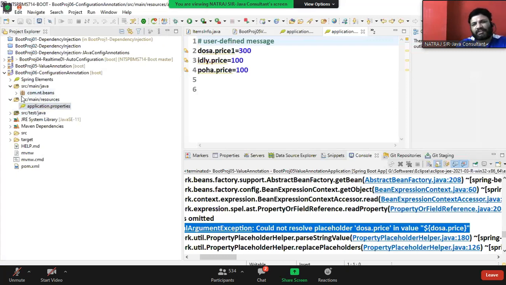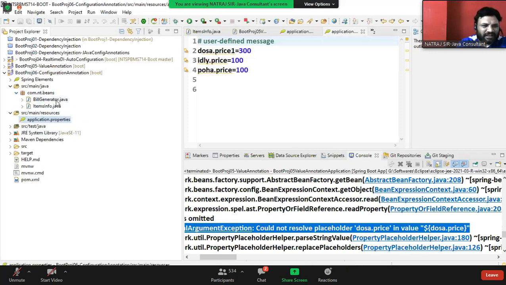Moreover, guys, while working with configuration properties, we cannot work with SpEL. Because you are going to write configuration properties only one time, how can you write arithmetic and logical operations using SpEL? SpEL means Spring Expression Language.